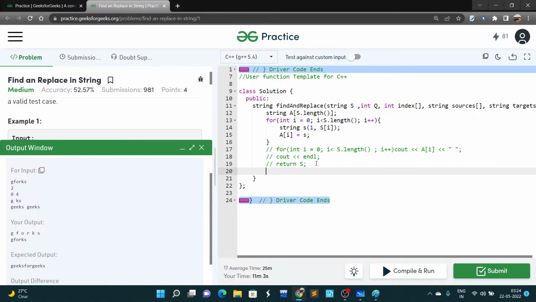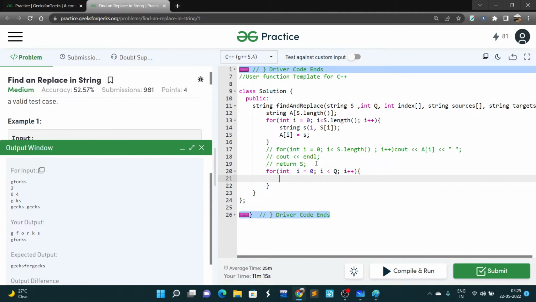Now I have to check the conditions. I will run a loop from 0 to i less than q, that is our query, i plus plus. Now what I have to do here, I will check if s dot substring. I will use the substring method, and what is the index? In this case our first query is 0, so from the first index, that is the indexing part.